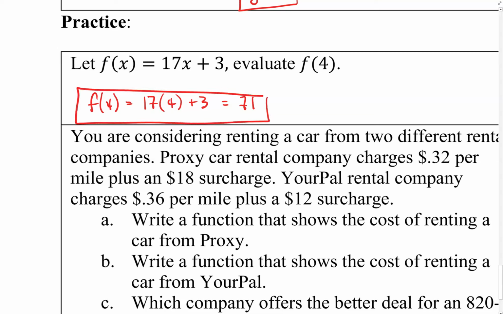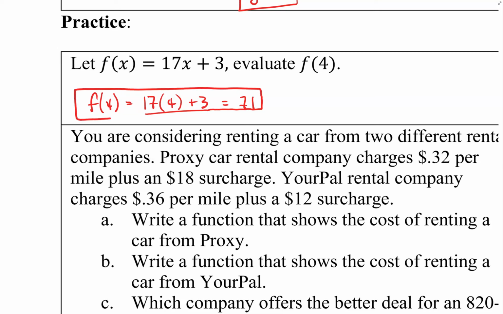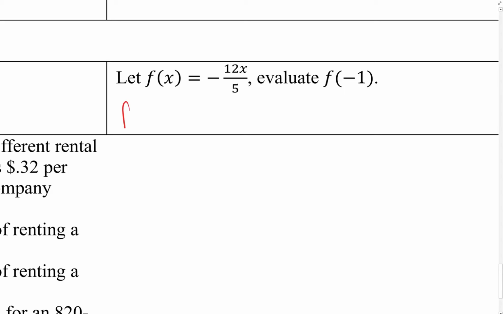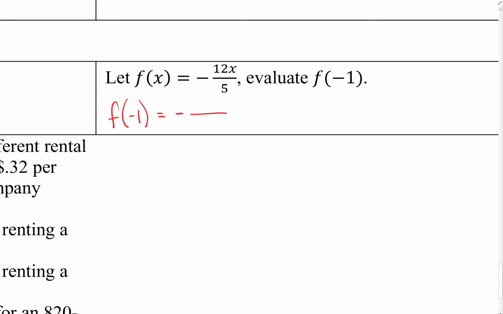Here again, if calculators are permitted, then this would be a fair amount of work to show. Notice, not only am I showing the math or the setup for the calculator and the result, but I'm also including the function notation as well. I would like to see that you understand that all three of these expressions are related to one another. Now in this last example, we'll do the same thing. F of negative 1 is equal to a negative sign in front of a fraction with 12 times negative 1 in the numerator and 5 in the denominator.